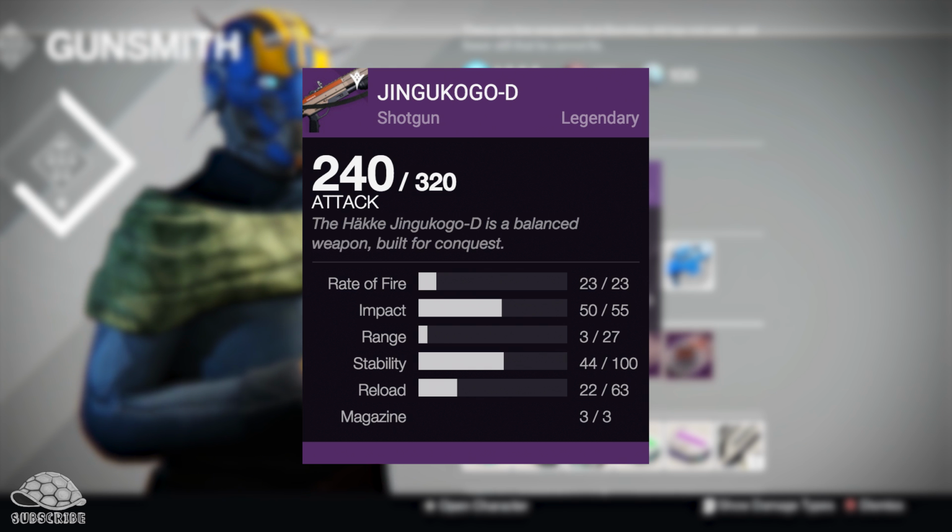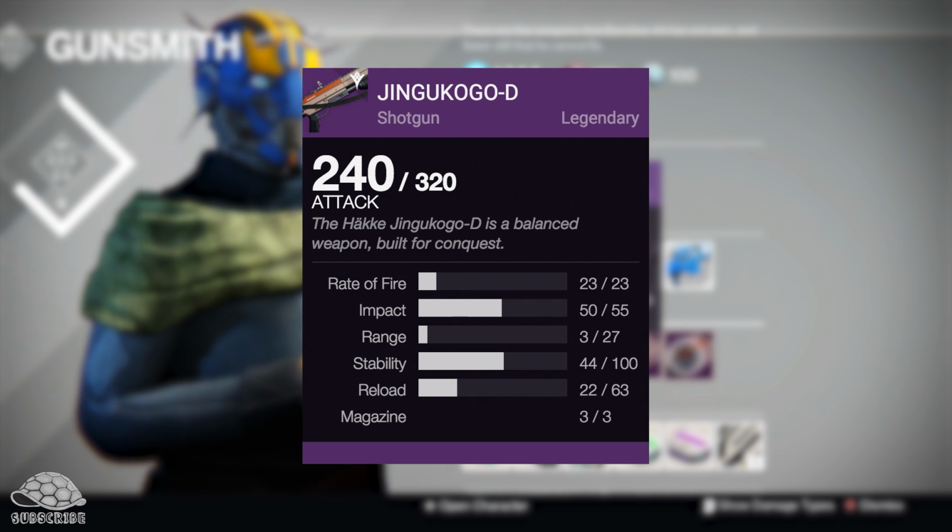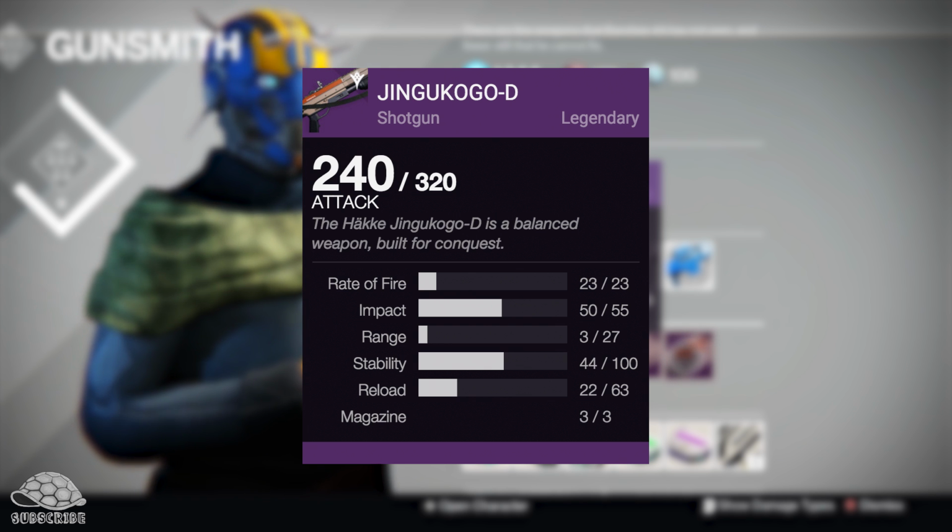And obviously, it's a shotgun, so you want range perks. That's all you need for shotguns. Maybe final round, that's a decent one as well. But other than that, yeah, just range perks, I guess.